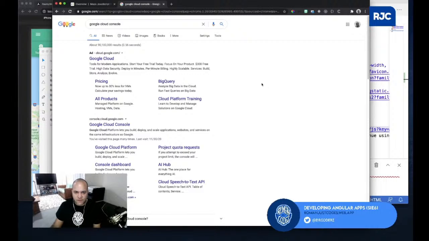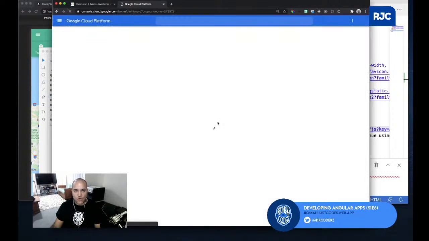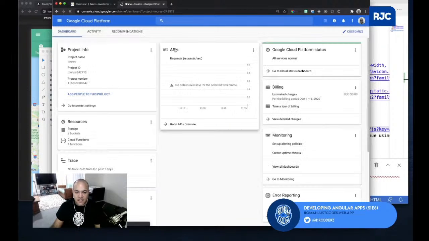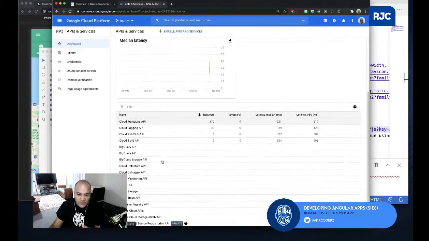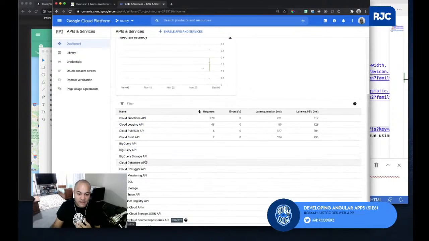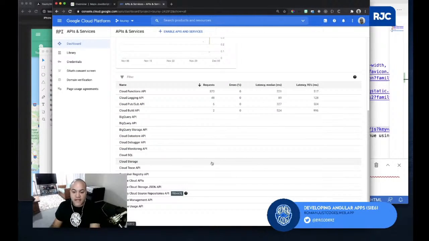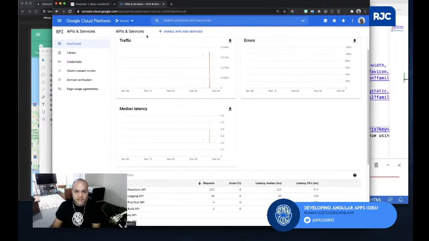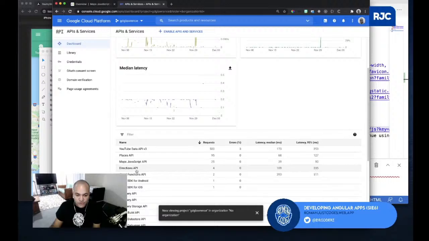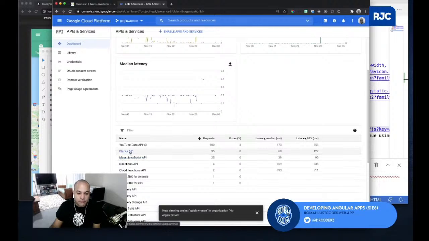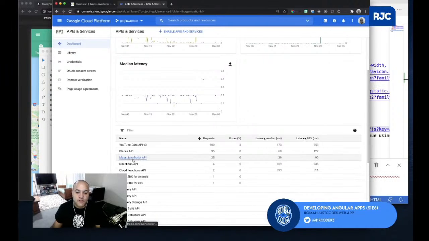You have to be careful because depending on how many calls you make to the Google Maps API, you may get charged for that. If I go to my Google Cloud Console, this is where I manage all my APIs. If you go here to APIs overview, you can take a look that I'm using Google Cloud Functions. I'm using a bunch of things. And if I scroll down, for example, some of the other ones that I'm using, there you go. My Maps API, Places API, Directions API. I'm going to use those in subsequent videos and other projects.